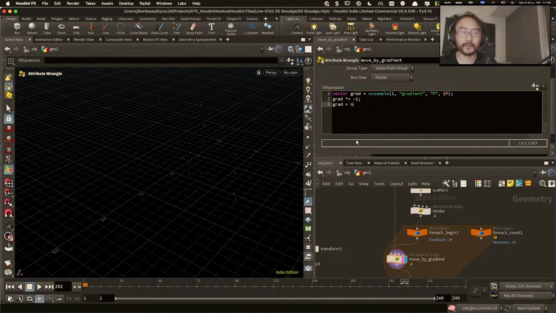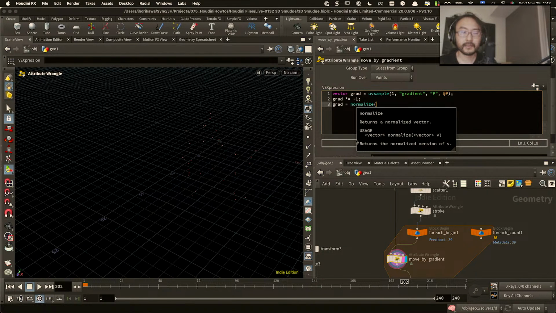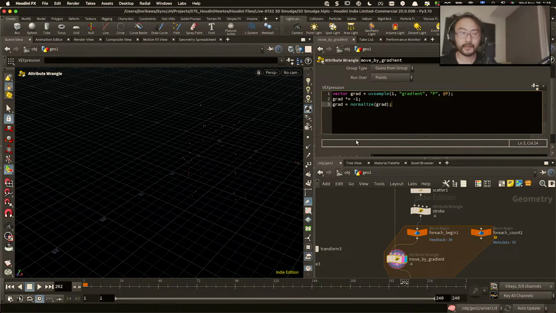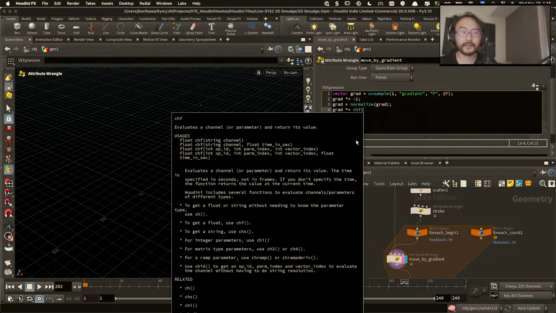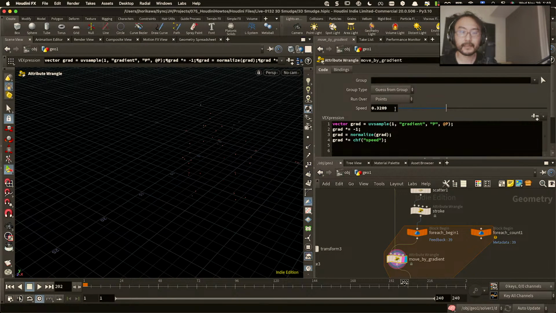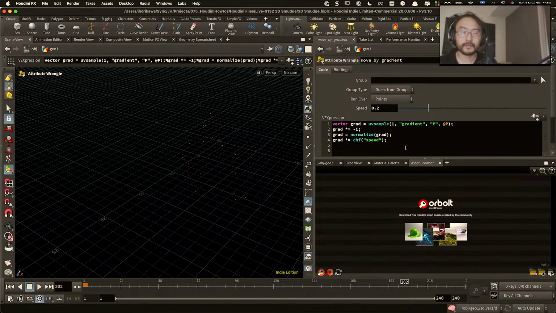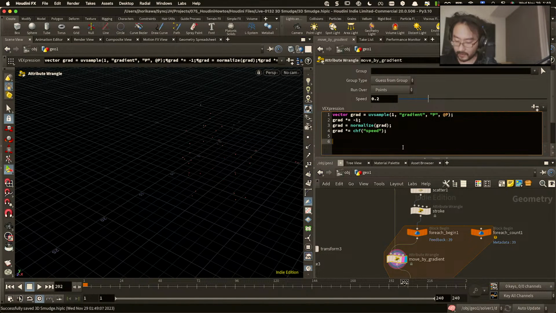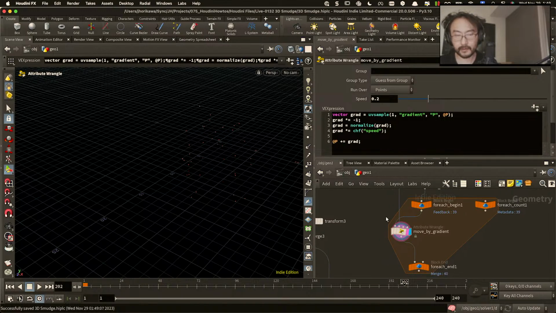Also, I'm gonna normalize this so that the point moves at the same speed. Now finally, multiply by a specific speed, say 0.2. Now you can just move this point in the gradient direction, and that's it, I think.